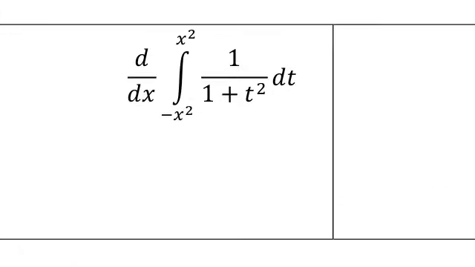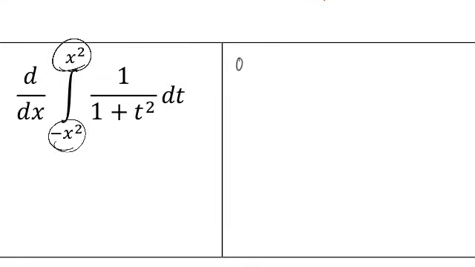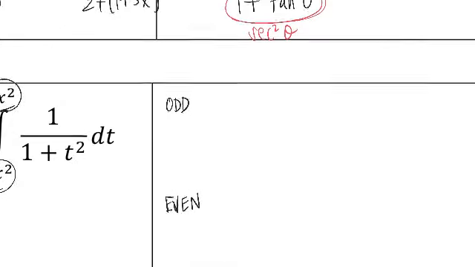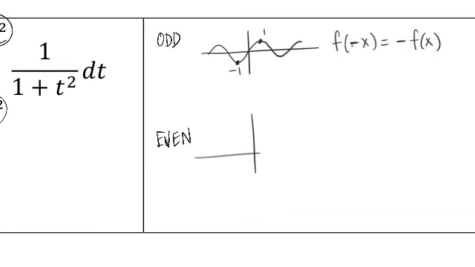Okay, this one here. This is different in that there's no number. There's a variable on the bottom and on the top, right? So for these, we're going to use the properties of functions from pre-calc, you might remember odd and even functions, right? Odd functions are like our sine function. So in other words, sine of pi over 2 is 1 and sine of negative pi over 2 is negative 1, right? So for these odd functions, f of negative x is going to be equal to negative f of x. Even functions are like our cosine function, right?